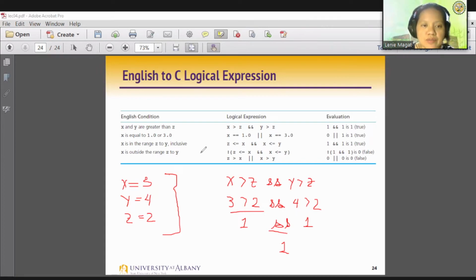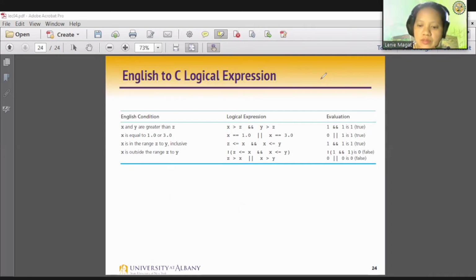And then if you don't have any questions, we'll proceed to first part of lecture 5. First part lang naman kasi kailangan nyo yung switch for your assignment. Any questions, class, before we proceed? Wala? Wala po. Okay. So let me proceed to lecture 5. Ay, hindi pa pala naka-open. Open ko muna.